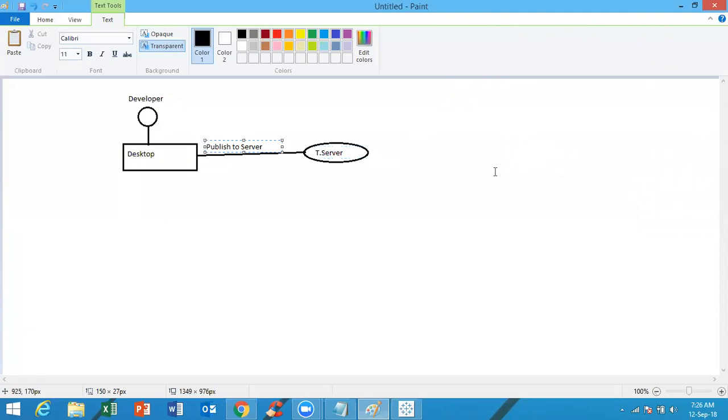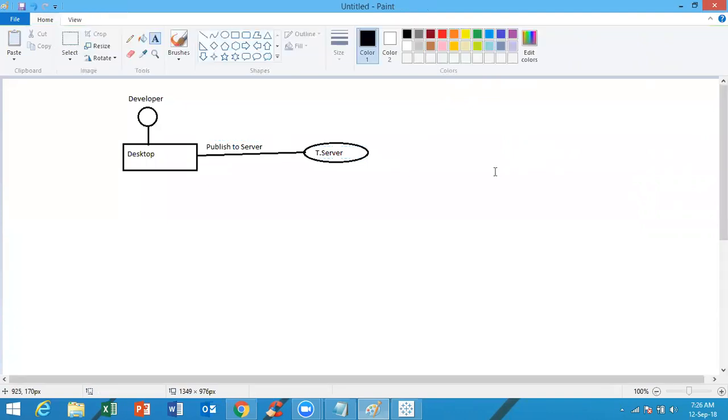Once the dashboard is published onto the server, we want different dashboards.